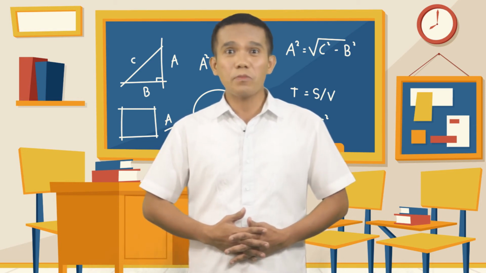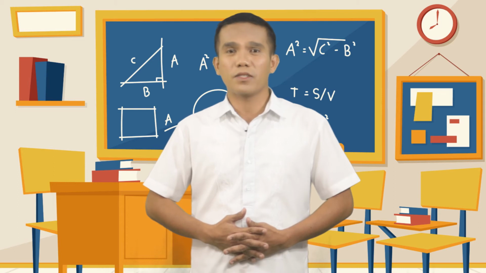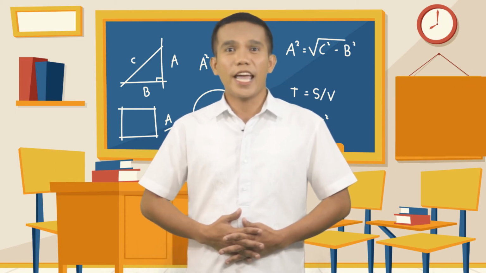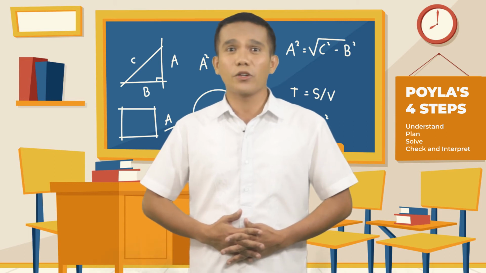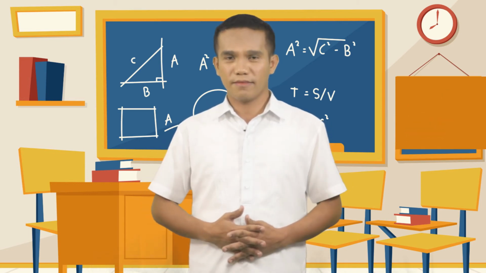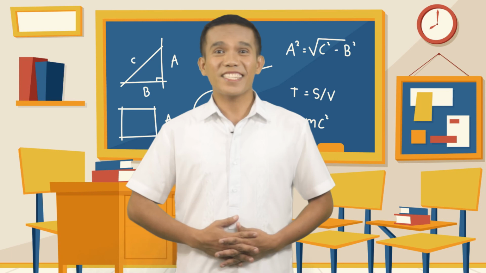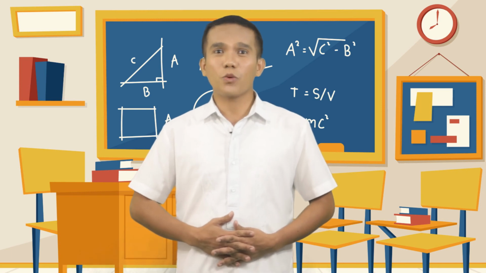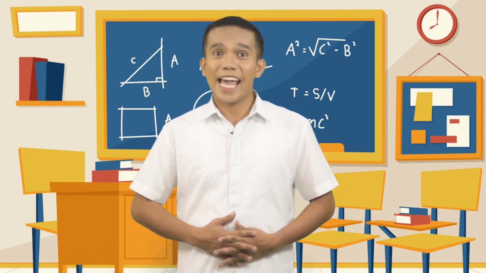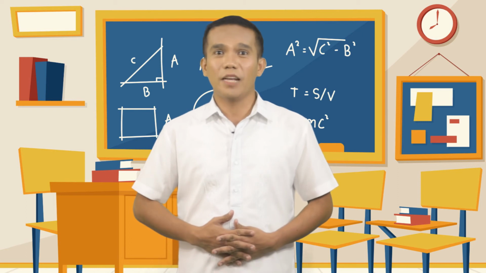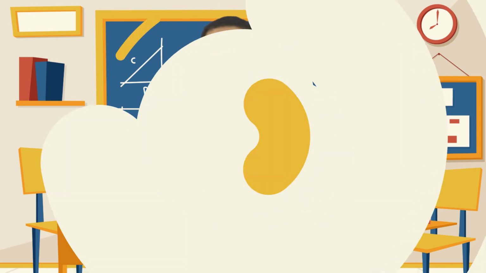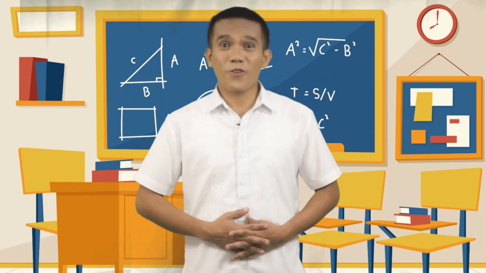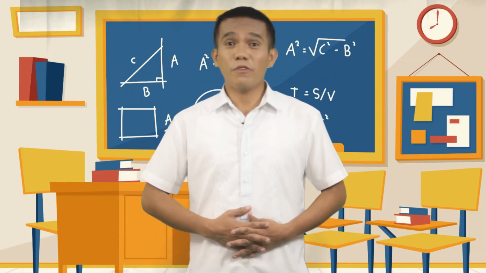Let us all remember in solving word problems involving multiplication and addition or subtraction of decimals, we must follow the Polya 4 steps. At this time, think of a situation at home wherein adding, subtracting, and multiplying decimals would be useful to you. What did you write? Did you think of the following?